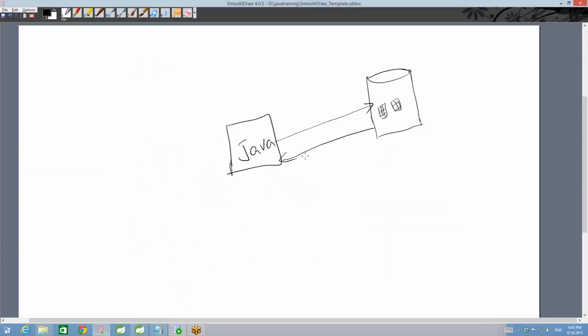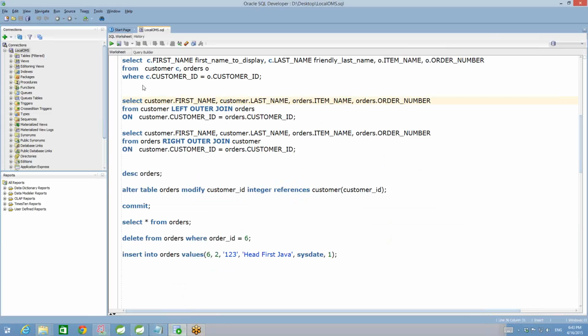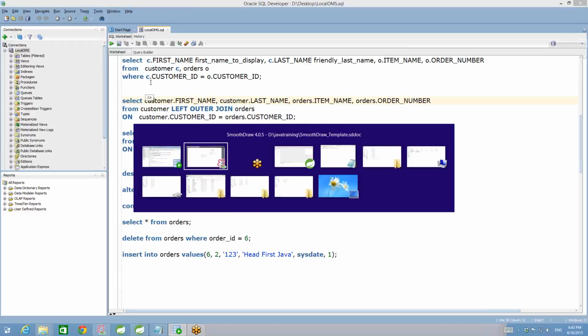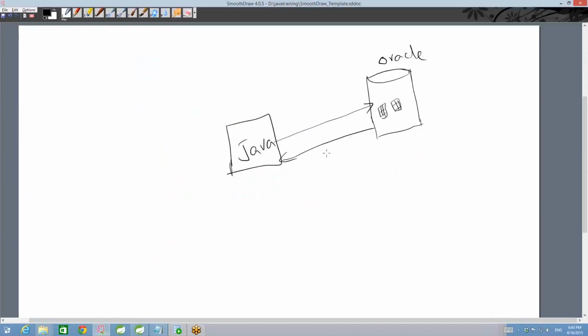And then, as I told you, there are so many database vendors. Oracle is one of them, and this tool is Oracle specific. But from a Java standpoint, from our application, we may want to interact with more than one database.